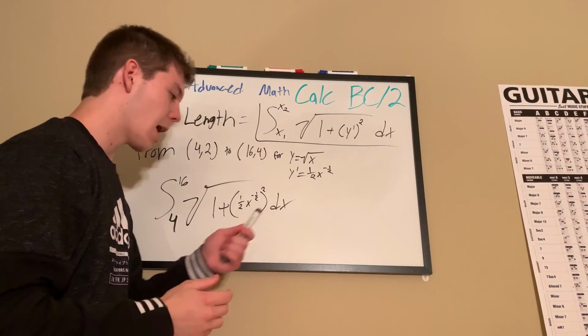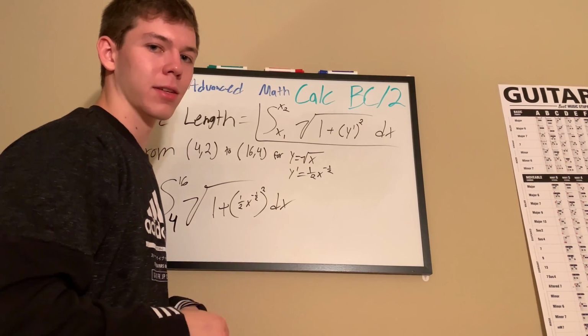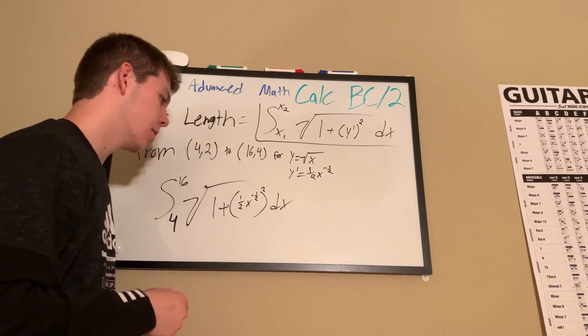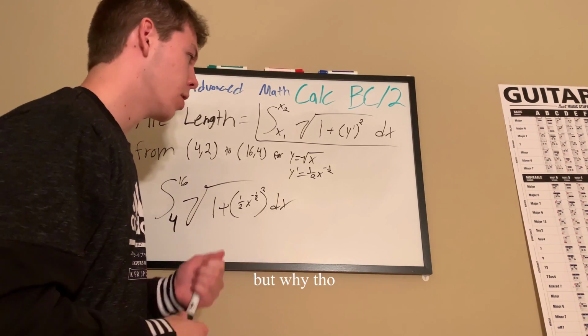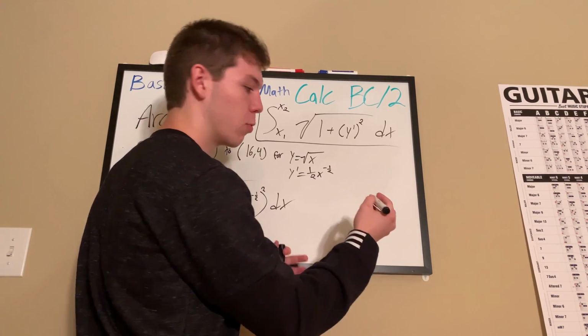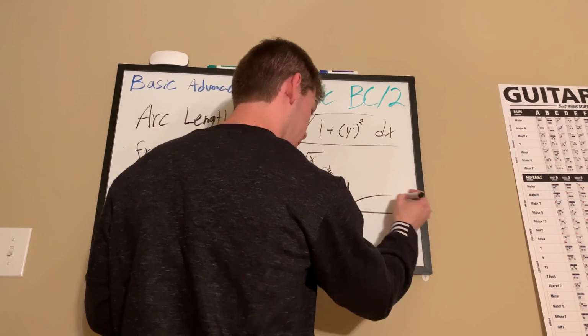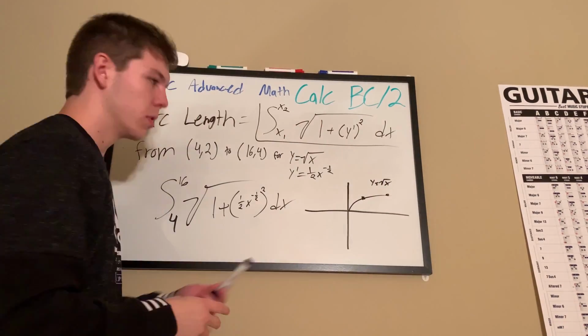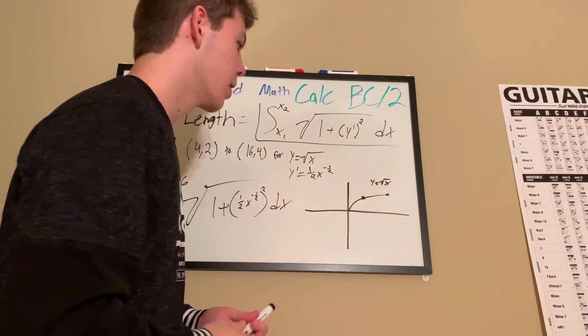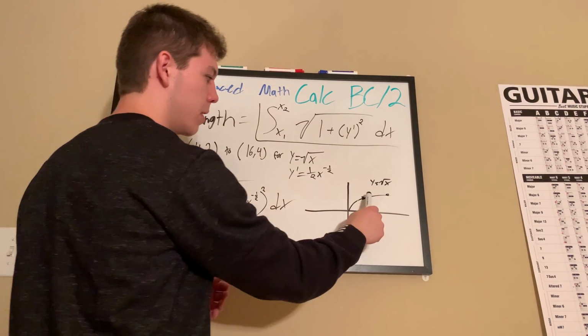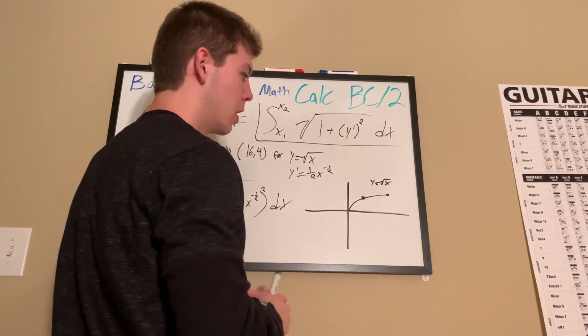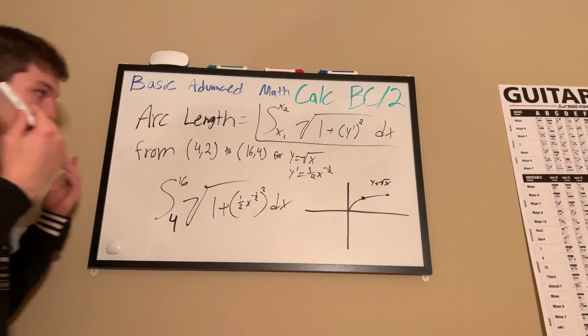We plug this into the calculator, or you can solve it by hand if you really want to. I wouldn't solve that by hand; I'd plug it into the calculator. If you can't solve it by hand, go ahead, the extra practice is good. I'll draw a little graph real quick to show you exactly what this would look like. This is approximately what the graph would look like. So this equation right here is how you would find the length of that line in between 2 points. That's it. All right, guys.